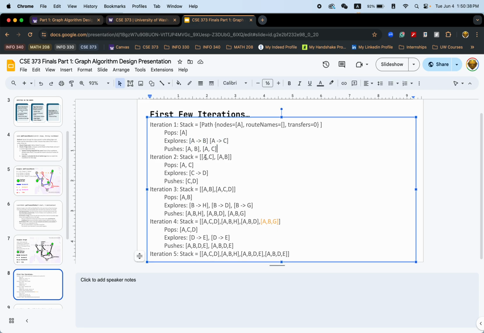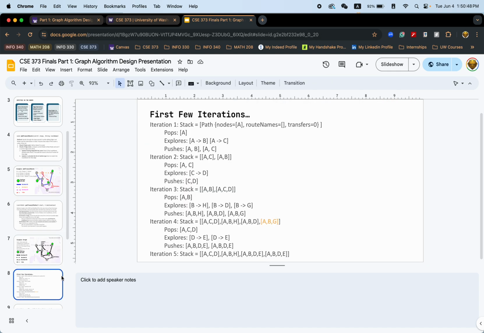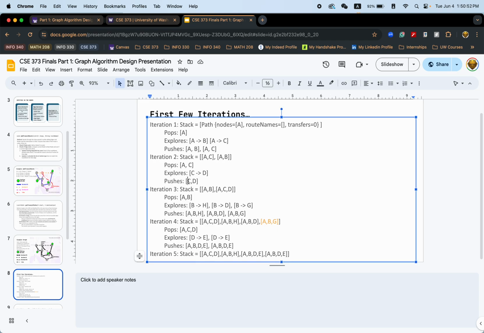Now the stack will have AC, AB, and now we pop out AC and explore where it can go. It can only go to D, so now we push ACD into it.